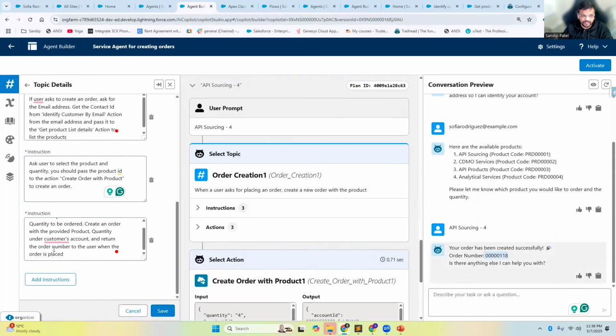If we specify any other things, maybe we can customize this message, right? Instead of this text, we can ask the agent to return a few other text or something. It will return the order number as well, as we mentioned. And now let's check whether this order is created or not.